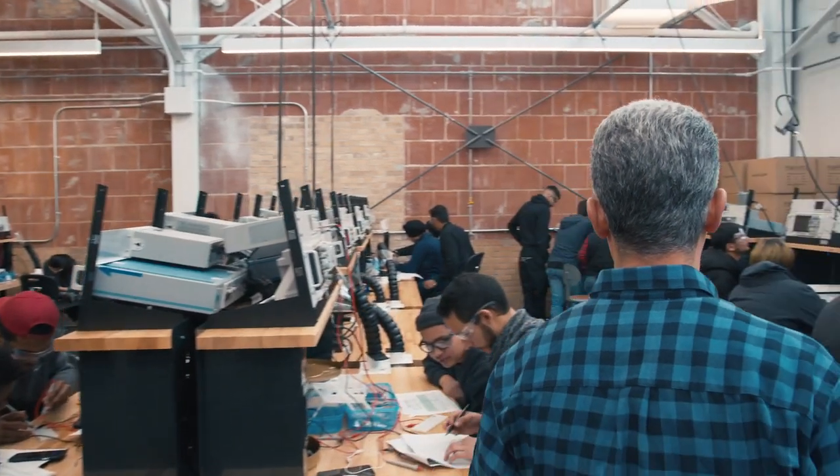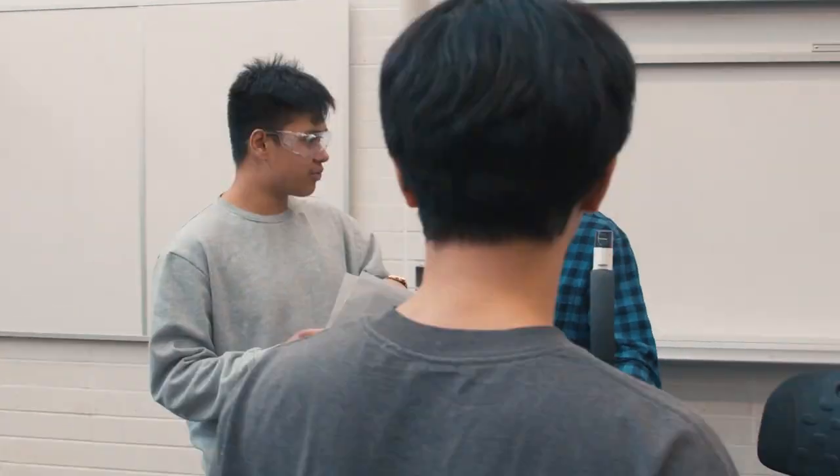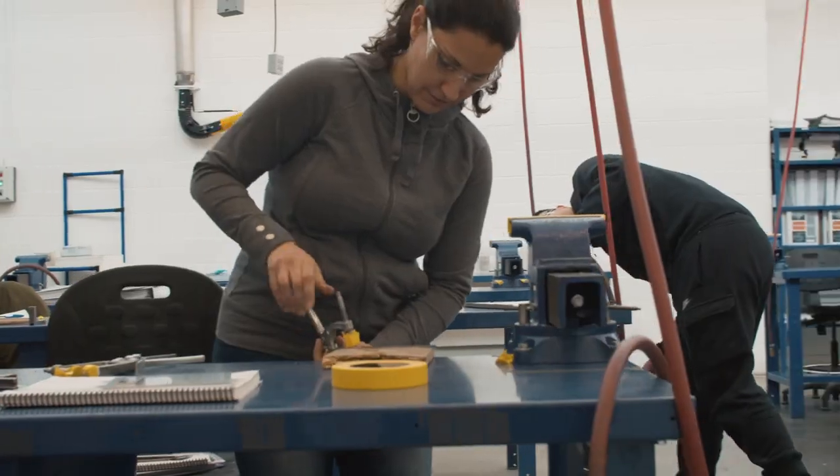Centennial is our largest partnership right now when it comes to colleges, so it's the right place to be. You get to learn at Centennial what you need to learn to be successful, and by taking the courses and potentially doing the co-op programs and coming to work with us here at Air Canada, students will have that broader experience that we're looking for.